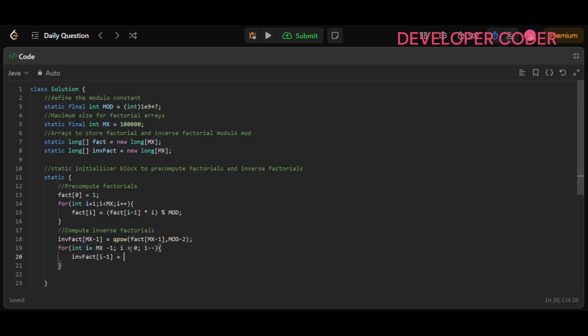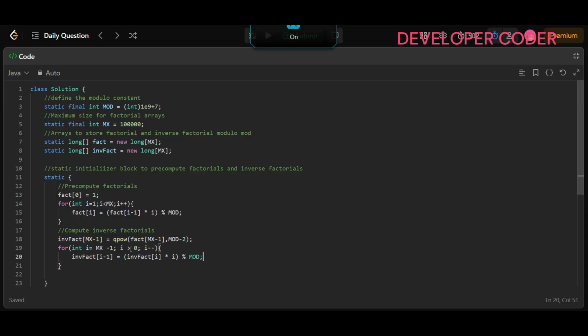So this is nothing but your inverse factorial of i, i into i, and then simply mod.